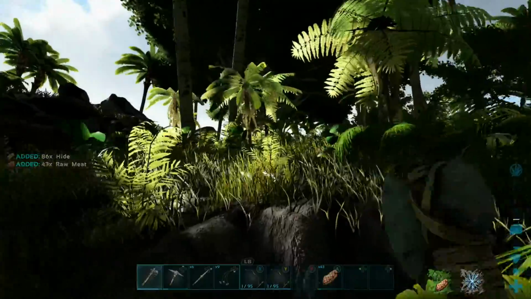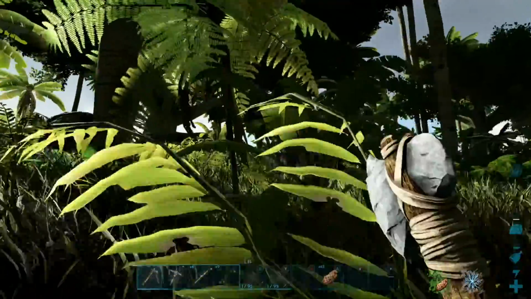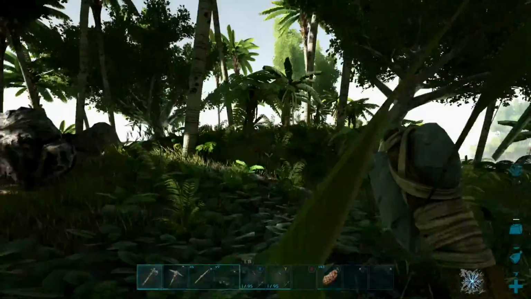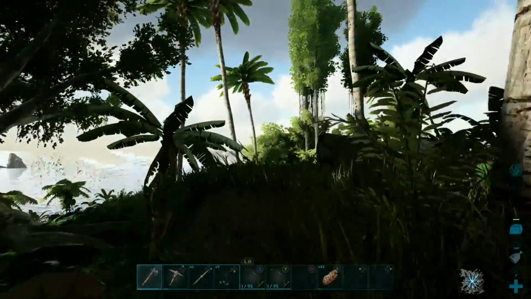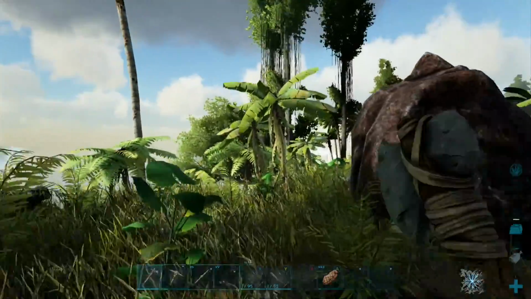Now, when you get to this point, you can do one of two things. You can run around and kill everything, or now that you have wooden foundations, you can pretty much just go around, get a decent amount of fiber and thatch on you, and just continuously make wooden foundations with the wood that you're going to gather from these trees. I'm going to do that instead.